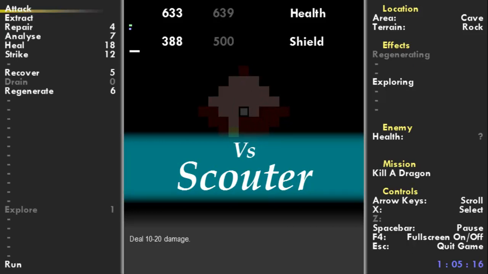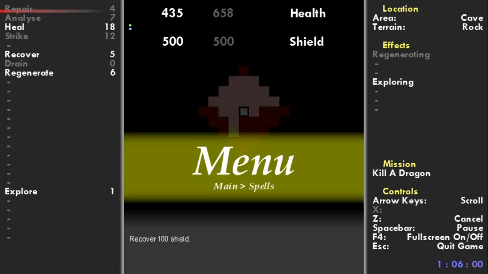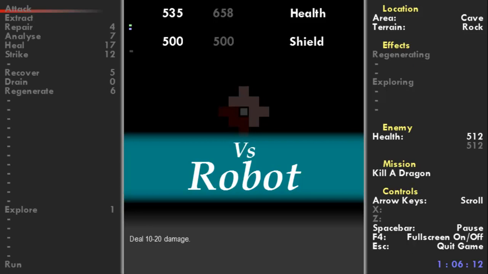Oh, stupid scouter. I don't want to fight a scouter. They don't particularly give that much experience either, scouters. How much health is it going to take off me before I kill it? More than I like. I'll throw on a heal. Right. Yeah, see that? Give me a couple layers of exploring. By a couple of layers, I mean a couple steps.